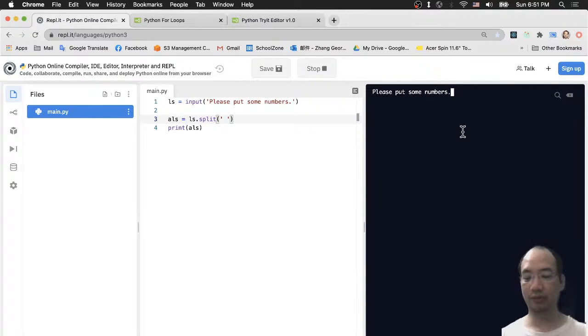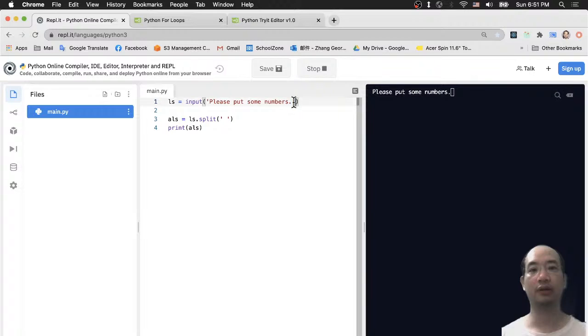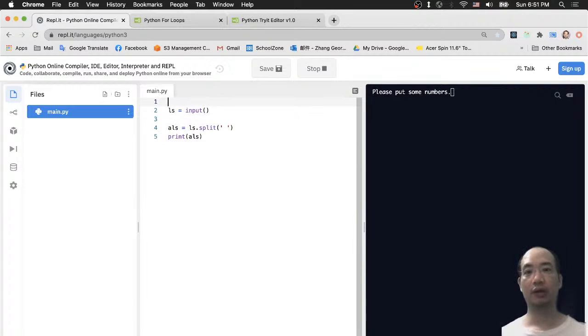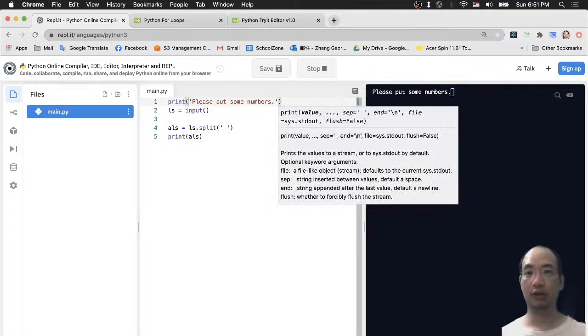So what I want to do here is, first I print, and now please input, type some number.